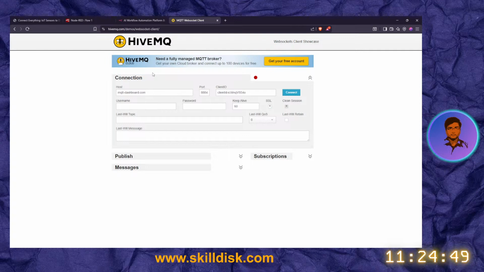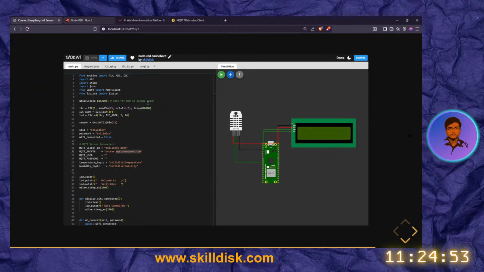Which code is this? Python, Java, or ASM? See, this is Python code. This is a MicroPython code. So in that course, we'll be explaining both how to write embedded C and MicroPython. Both will be explained, but we'll be concentrating more on MicroPython. We'll touch the basics of embedded C, and also we'll go to the advanced level with MicroPython.